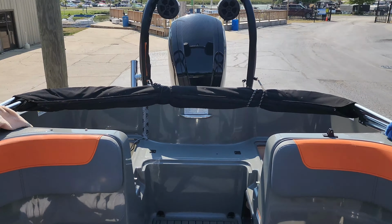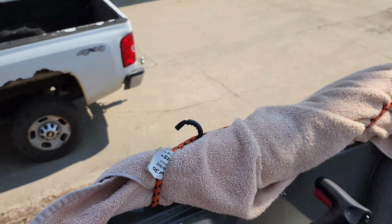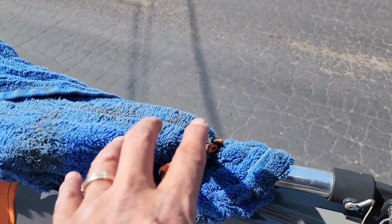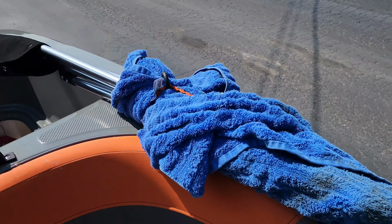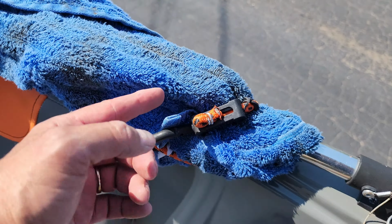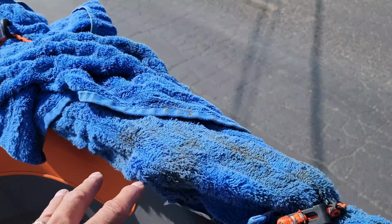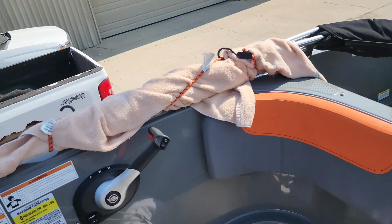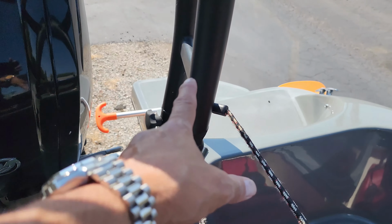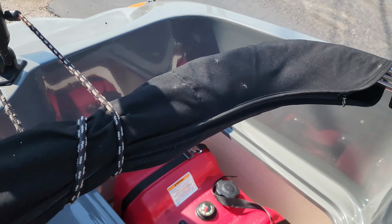The bimini is down because that bimini is not made for expressway speeds. It's only in plastic, so it's not made for expressway speeds. The bimini is actually wrapped in a towel and bungeed closed. This little pin back here is inside of here because this little pin will scratch up your paint. So that's all wrapped and bungeed tight. Now this is completely down, bungeed to there, so it'll move some.